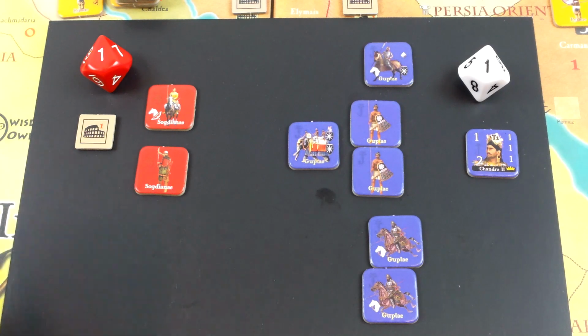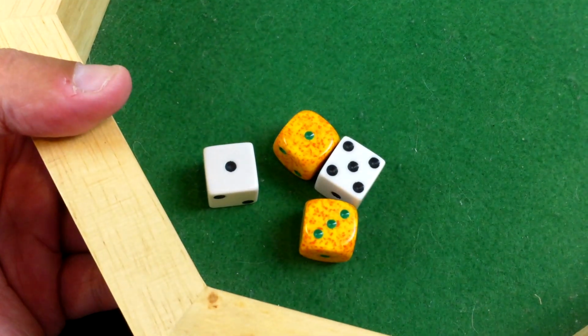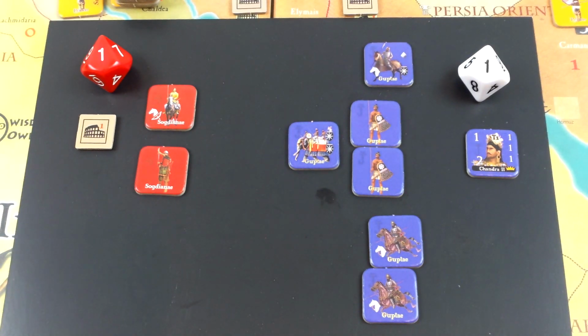So let's see what we got. Yellow is Guptas. What do we have here? We got 4 for the Guptas, +1 is 5. 6 for the Sogdians, -1 is 5. So the Sogdians have 2 units. A 5 for 2 units is half a point. Rounds up in clear deserter step. So that's going to be 1 loss to the Guptas. It's about all they can hope for, I think, is 1 loss.